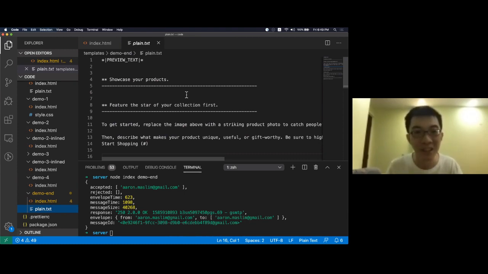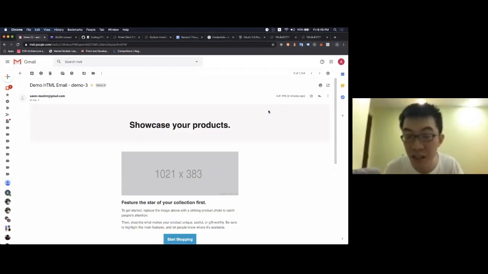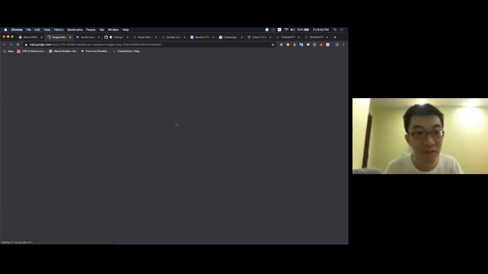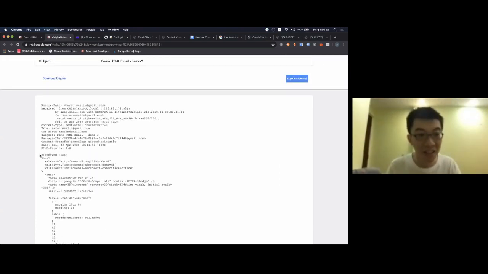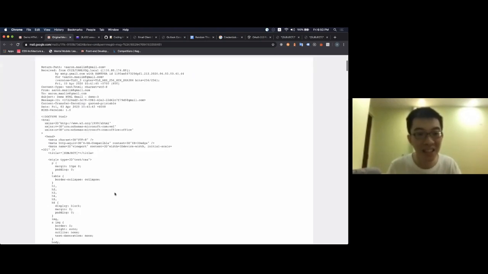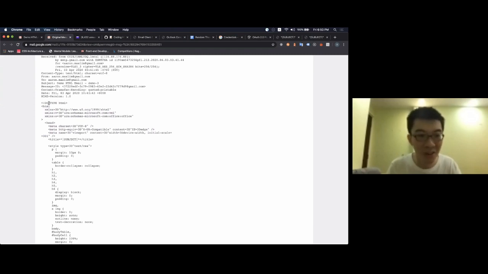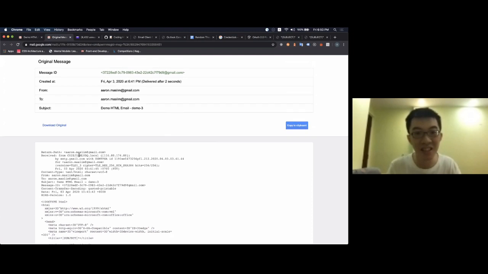So let me show you the previous email. Like this, if you show the original, okay, as you can see for this code over here, it will only have the HTML code. So in a client that doesn't support HTML at all, your user either will see this code as just plain text, or might even see nothing at all, since you don't have a fallback.